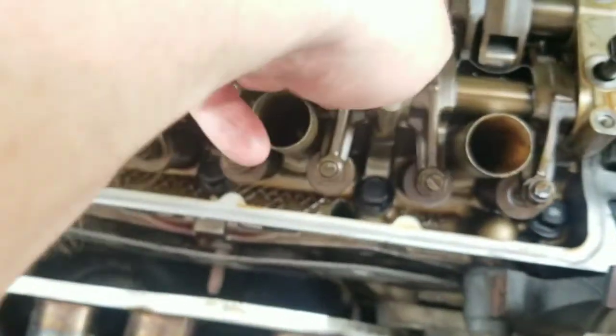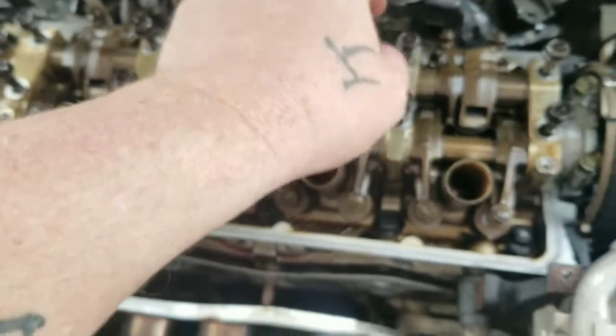That's where your valve is at your highest point. That means that's where your stroke is at. So this one right here is where it's gonna be the tightest going down. It's the one that's gonna be pushing. When you push down, it's gonna push this valve open.